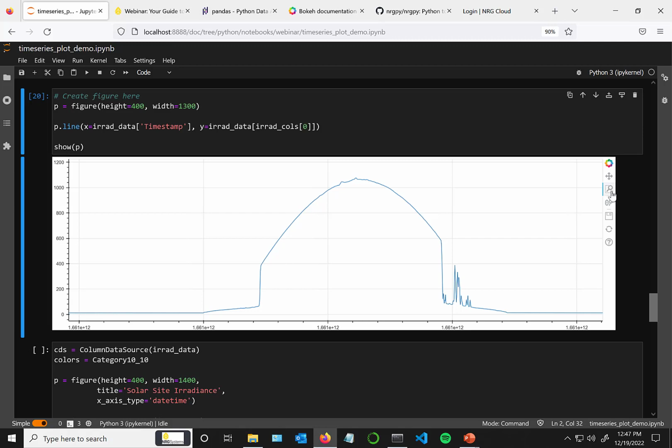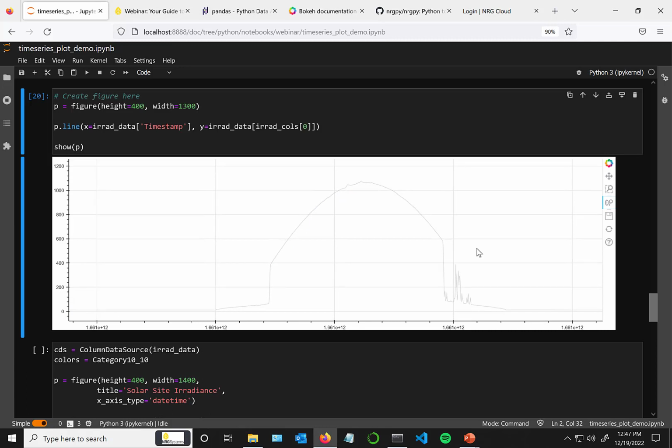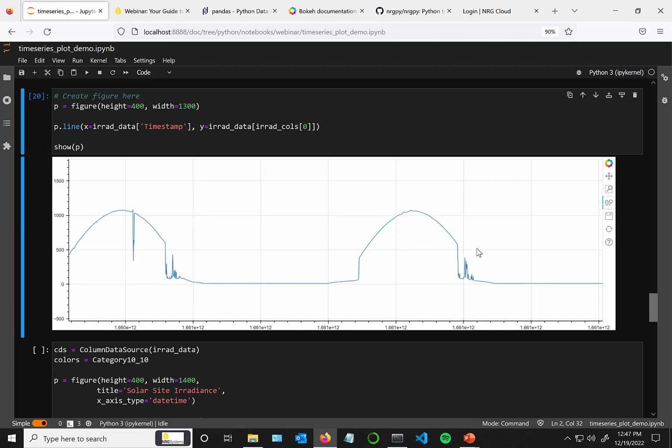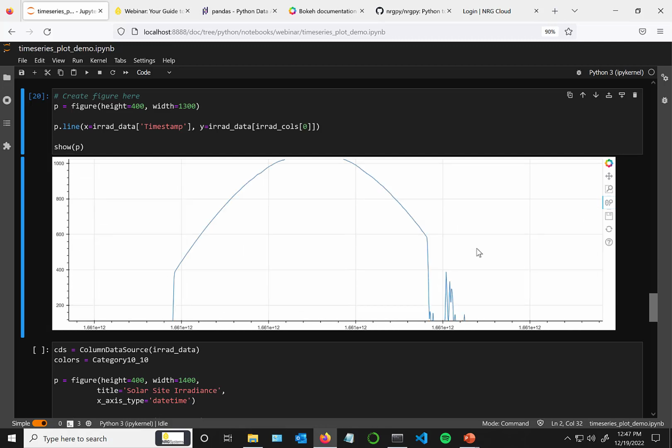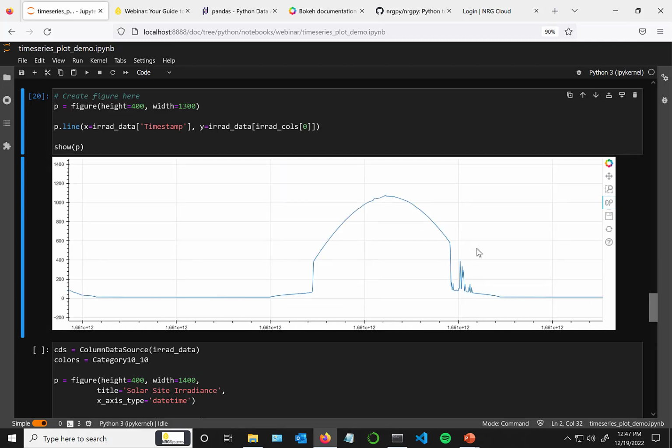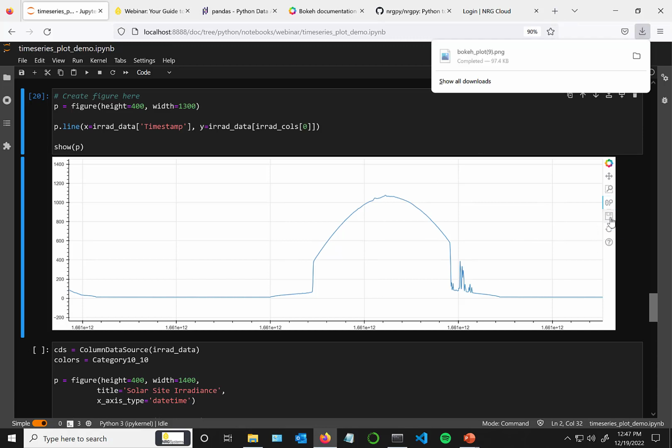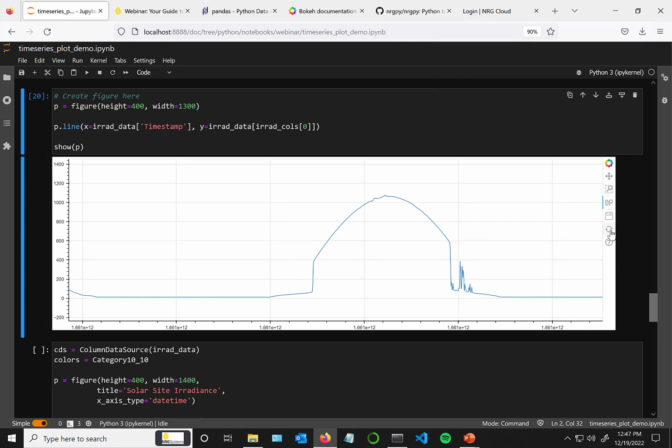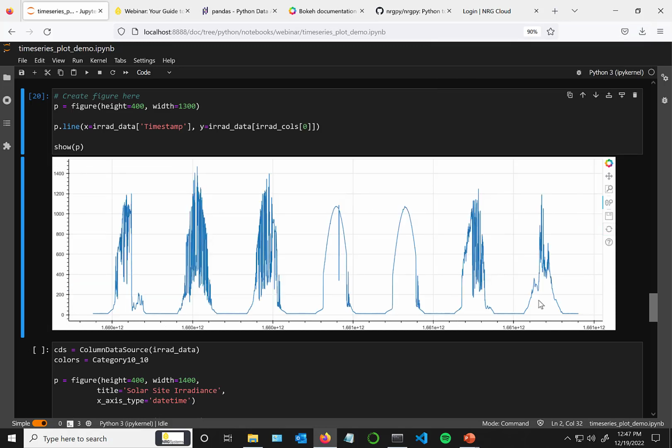You also have a scrolling option, which, all right, I don't actually have a physical mouse here, but this seems to be working, so you can scroll in and out on your mouse to zoom as well. And you also have the option to save this figure to a PNG file right from this interface here. And then lastly down here, this will just reset it to the original view.